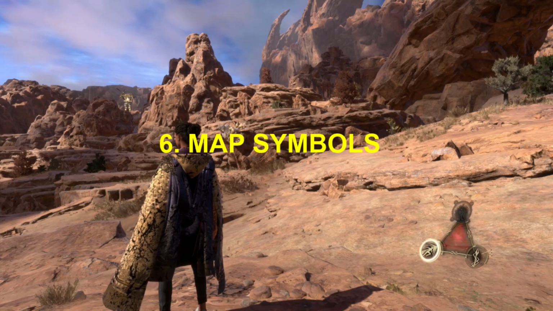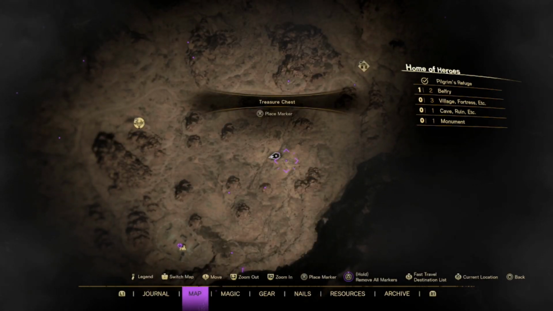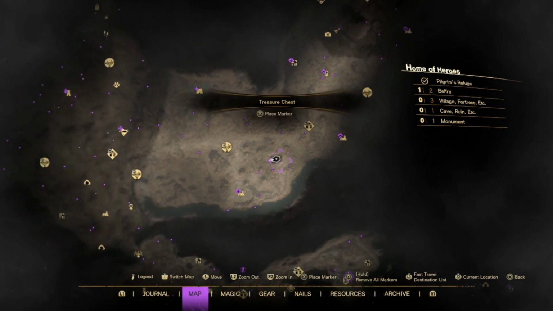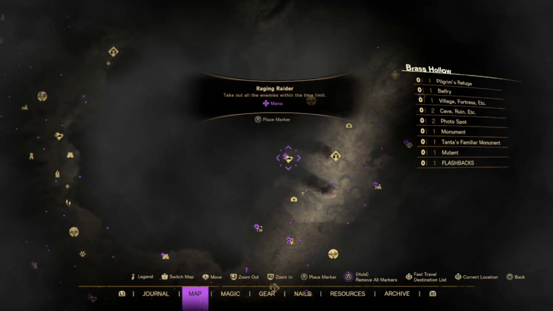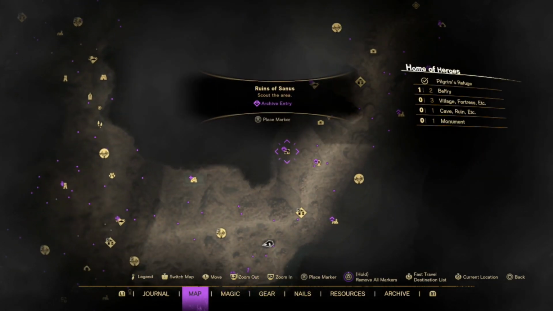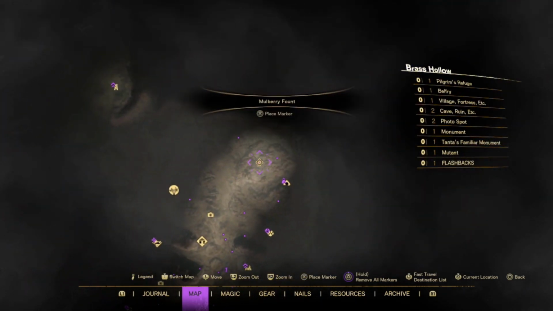If you take a look at your map, make sure to pay attention to the marker symbols. By completing the objective associated with the marker symbol, you will be granted a reward. By hovering the cursor over the gold icon with the purple marker right next to it, an info box will pop up and tell you what the reward will be.